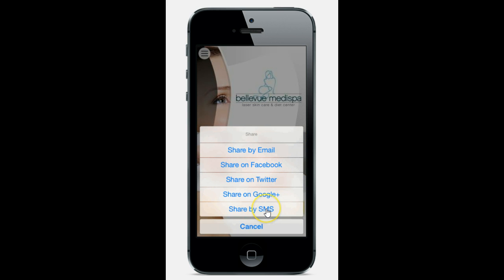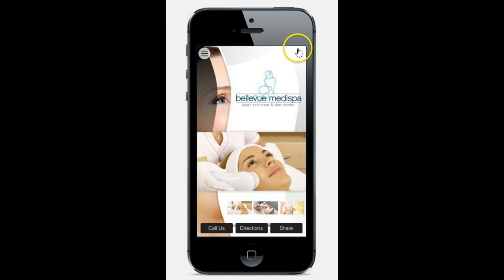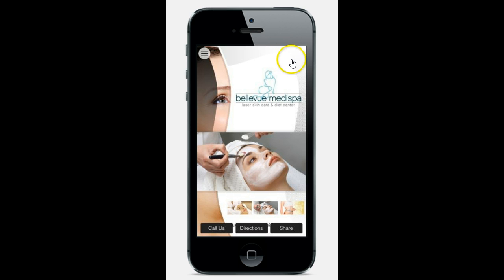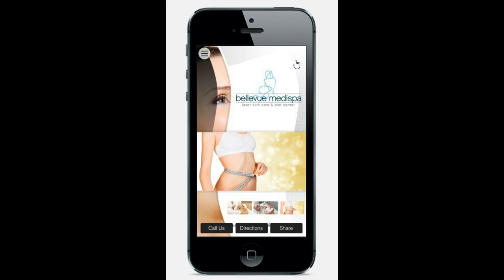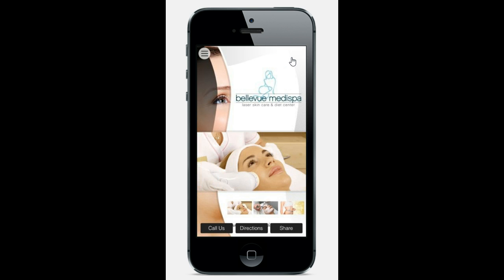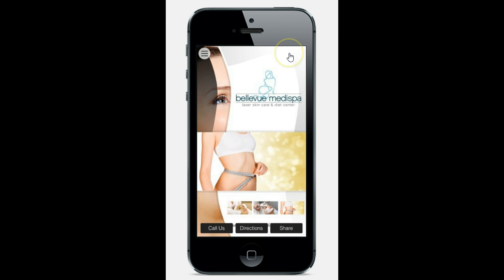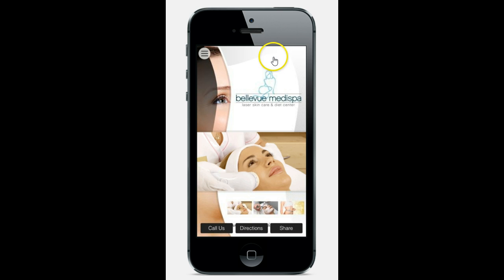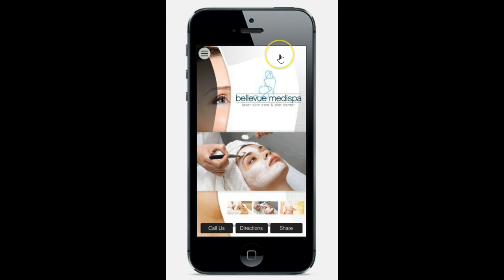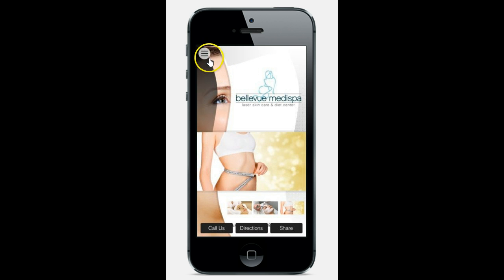Google+, or SMS. SMS is a text messaging feature, so they can text message others about your app directly from there. If you utilize the push notifications, which they opted not to, which I strongly encourage. Basically what push notifications are, it allows you to directly text all of those who have downloaded your app. So if you have a special for the day running from say 2 to 4, you can send a text. Hey, if you're in the area, we're running a special from 2 to 4, come in, and it'll go directly to the details. We have all types of templates to send those out.